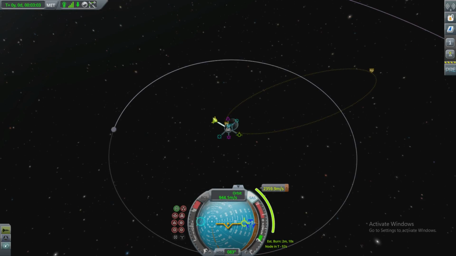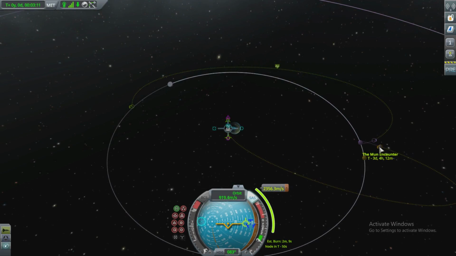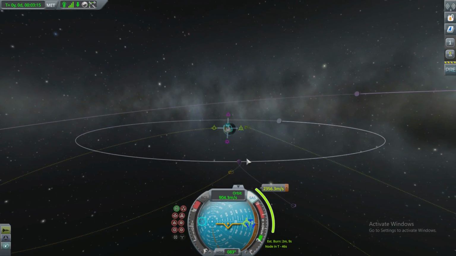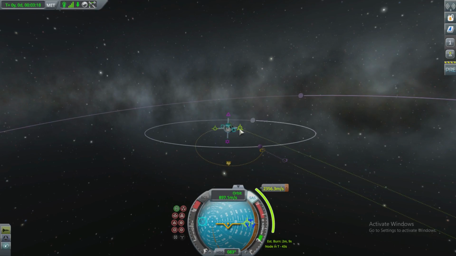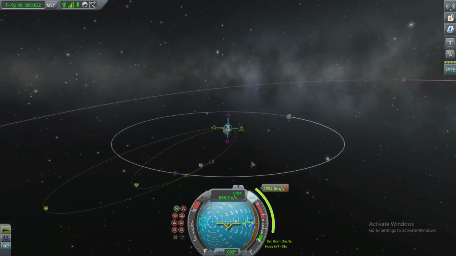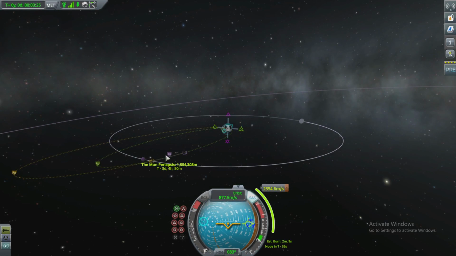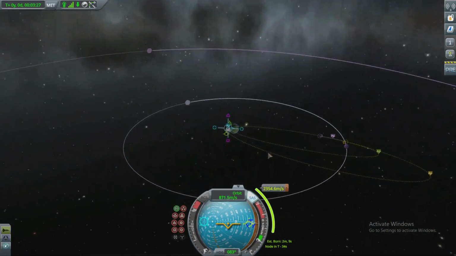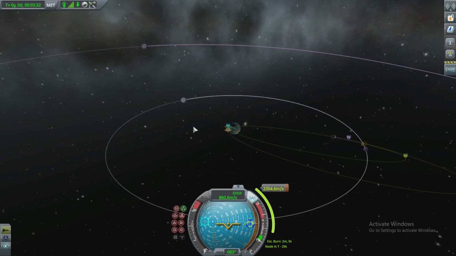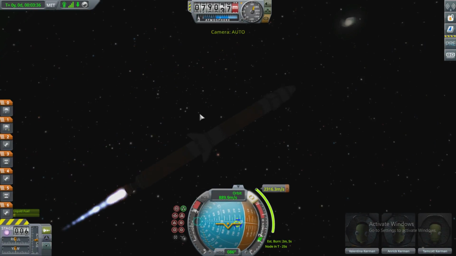Oh, the moon. And 2 days. So we would technically get captured by the moon actually. What would that look like? We would escape. That's a good idea. This is coming up. We have to burn like now actually. So probably should do that.